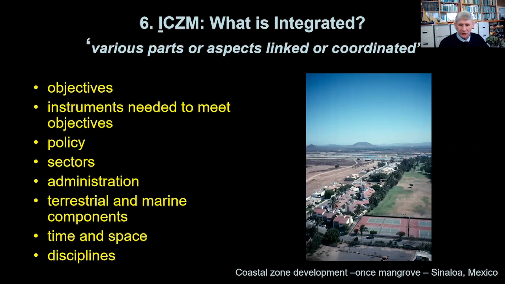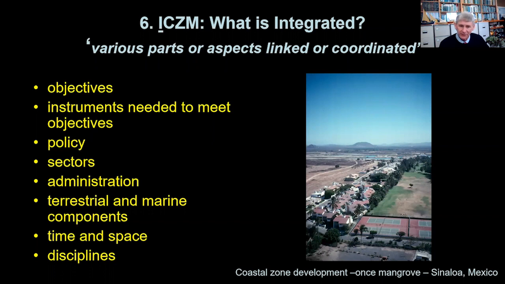We're looking at administration, who actually has jurisdiction and management of areas in this zone. We, of course, have the terrestrial and marine components, and administration differs and ownership differs greatly in the marine and the terrestrial environments. And we're having to look at all of this through time and through space. I mean, many integrated coastal zone management projects can take a decade or more to come into existence.